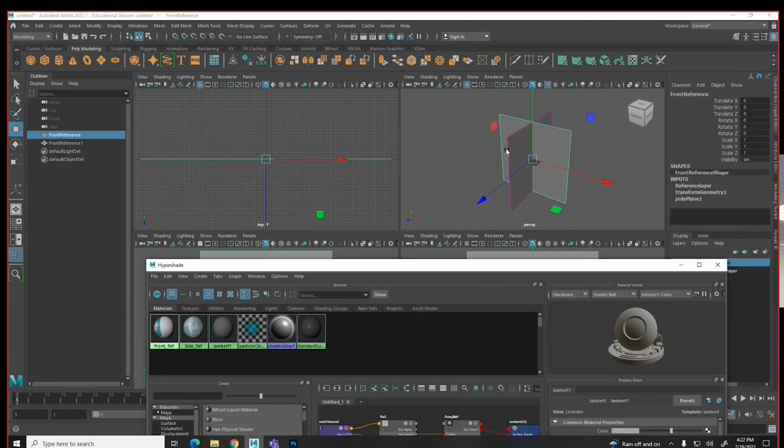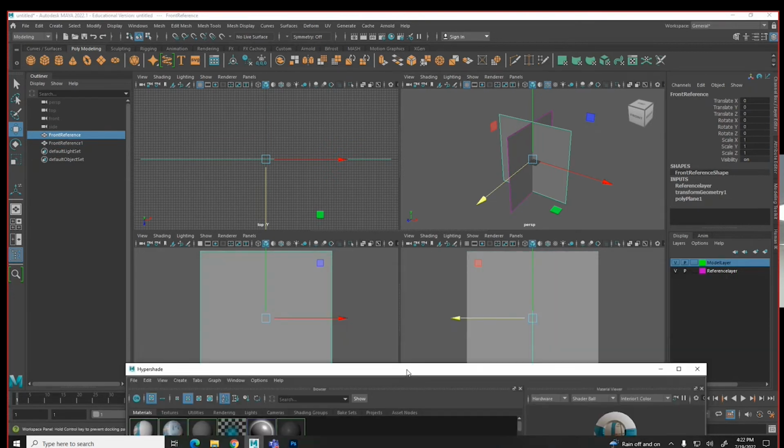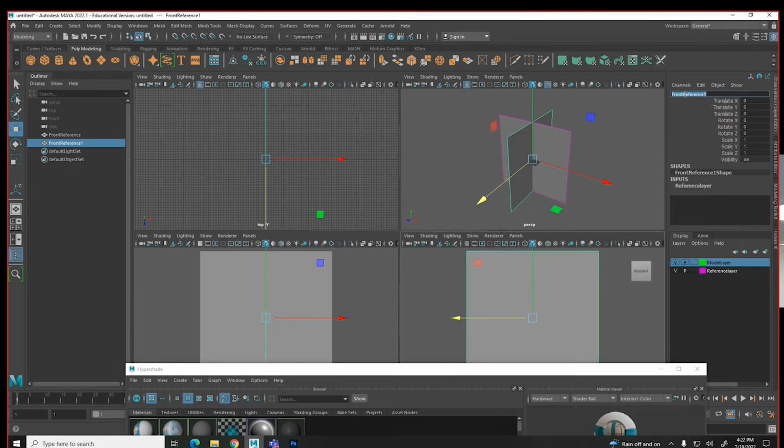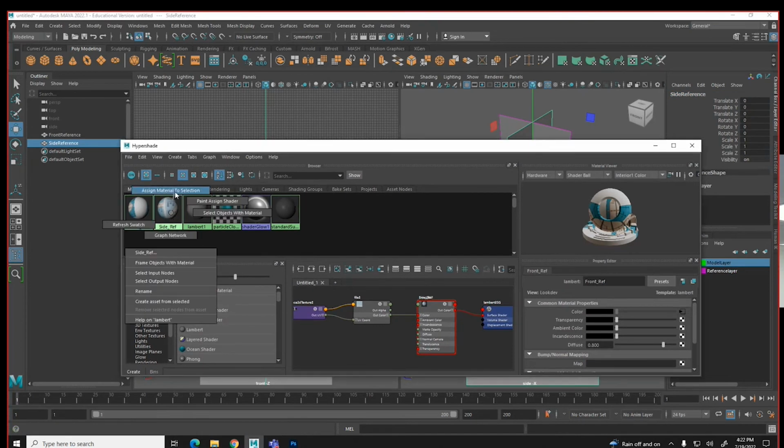Assign material. Front reference. They both say front. Yeah, this one's supposed to say side. Oops, again. This is the power of naming, right? Very important. And side reference now will get side reference.